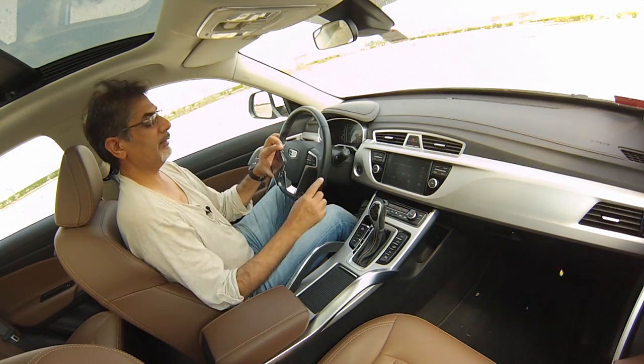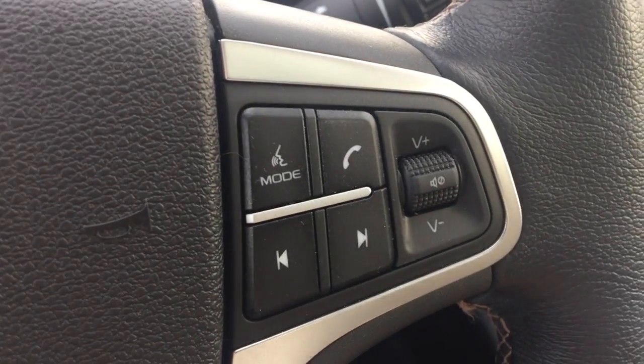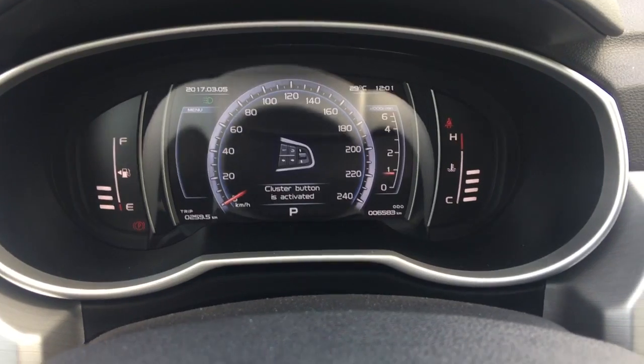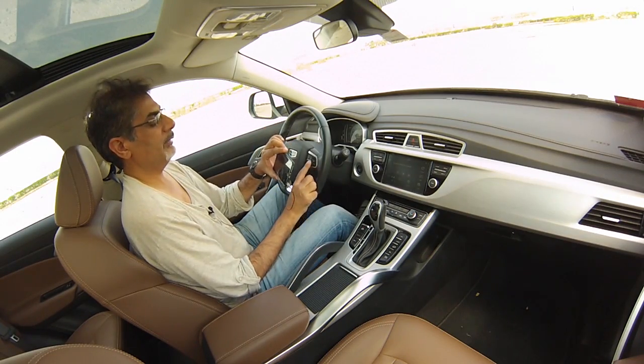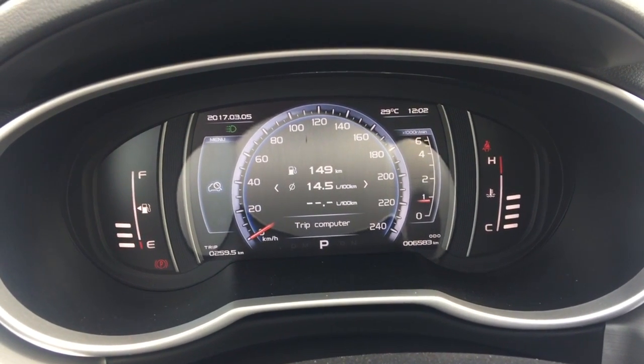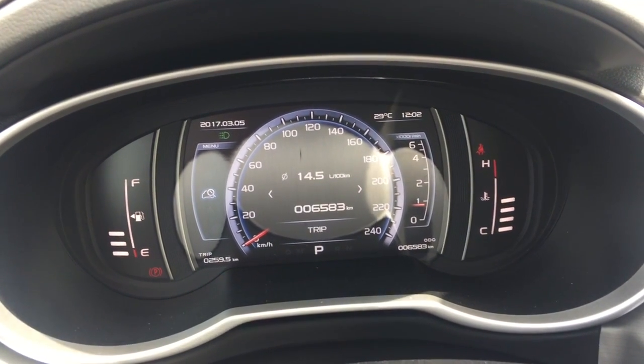So you've got these buttons here which are for the stereo, but if you press that button there, it says cluster button activated, and then you can use these buttons to operate that, as you can see. Now 149 left.